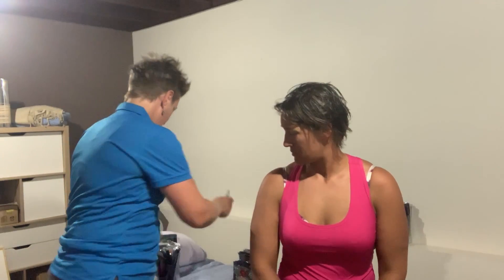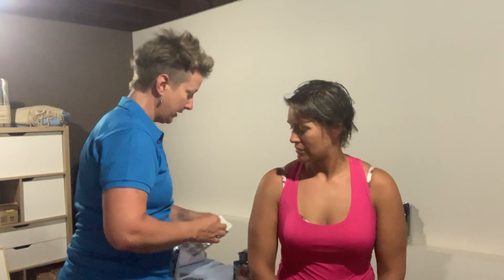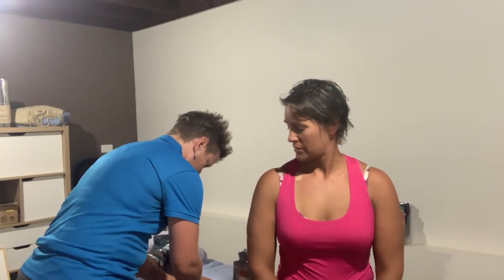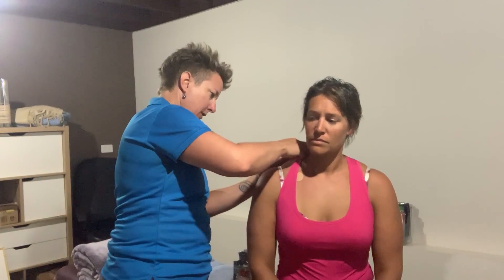Then we've got to throw in one of my student Ellen's favorite discs — glutathione, which is an antioxidant that will help clear up the free radicals that like to accumulate in an injury spot. And some blood flow, because we all know we need oxygen, so this is just going to enhance blood flow to the area. I put it over where the subclavian artery would be. Alright Susie, just going to disc the supraspinatus.